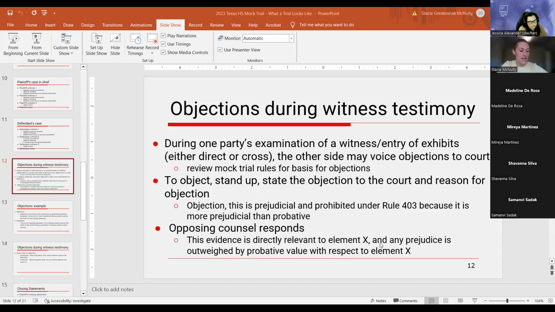So, responding and saying, it's always say it's relevant. I think that's a good rule of thumb. It's relevant to this element, but any prejudice is outweighed by the probative value. This goes directly towards her motives, her habits. She runs a bad business and she's doing bad things. That's not what you say, but you're going to use these words, prejudicial and probative. I'm using the exact words that were in the objection to respond to it. So even if you're not exactly sure of the rules, you're going to listen and respond. As long as you're using the same words, you're doing your best.